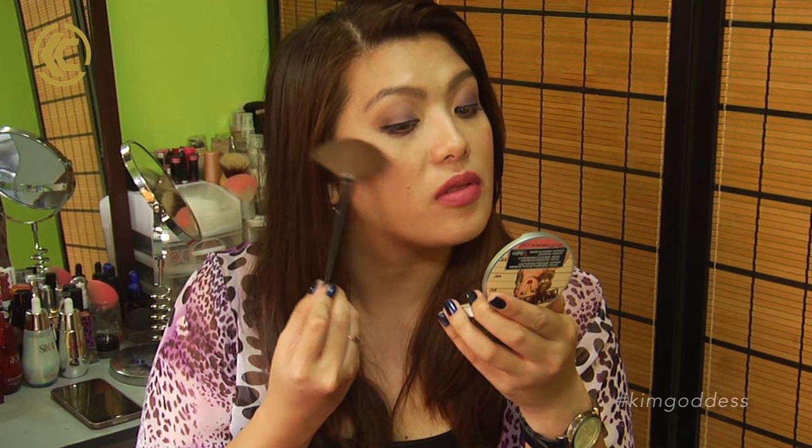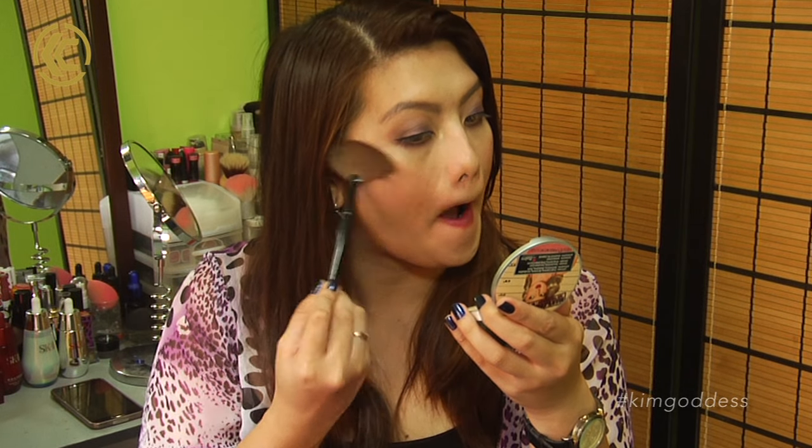This is enough to last me my entire lifetime! What I normally do is use a fan brush, put a little on the tops of my cheeks, sometimes a bit on the tip of my nose, and then my cupid's bow — and that's it. You can also use this as an eyeshadow.